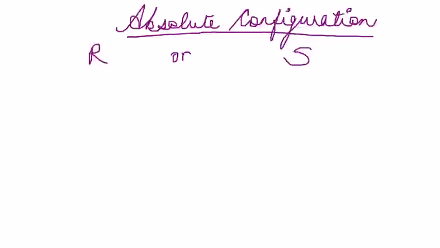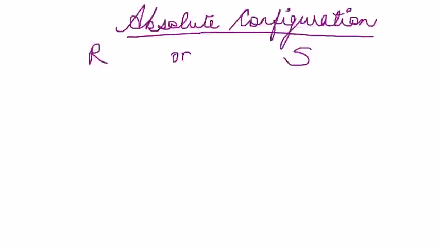So if one of the enantiomers is R, then its mirror image has to be S. So in a racemic mixture, both the R form as well as the S form will persist. Again, it has absolutely no correlation to your D and L from the optical rotation that we discussed earlier, but rather it's something to do with the way the structure is drawn. So it's a theoretical concept.